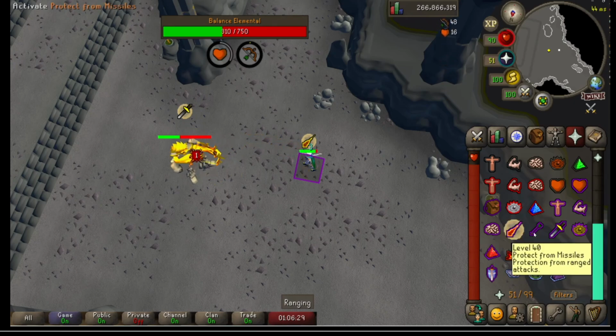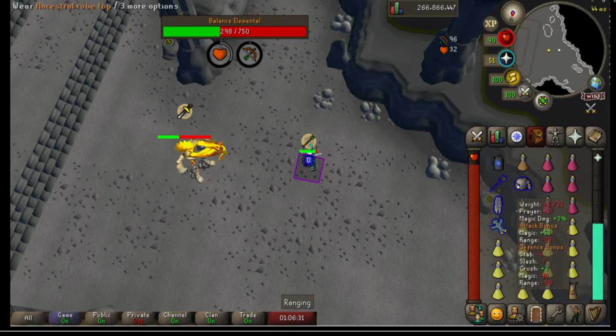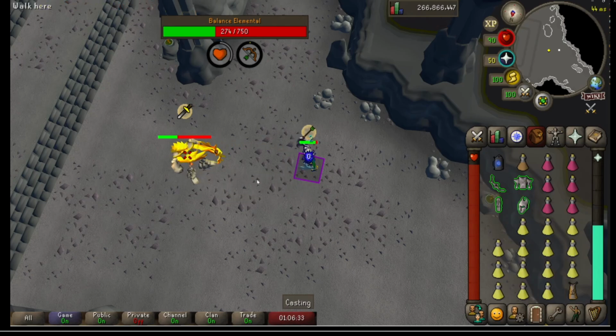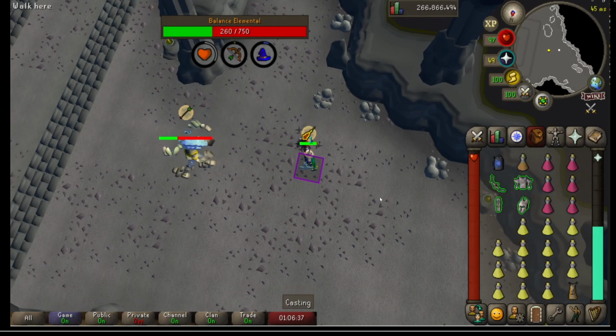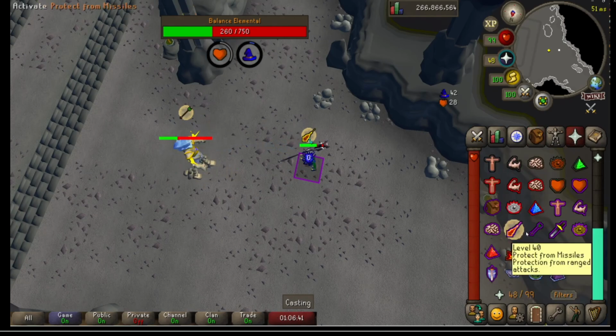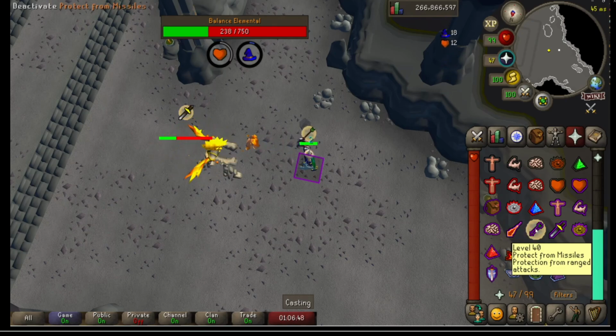And he's using range. See, I got hit there, so my stats have drained even though I haven't noticed it, and it didn't show up on my screen for some reason. I switched back to mage. And he's still using mage. There he goes to range. And at some point here, I noticed that my stats have been drained.